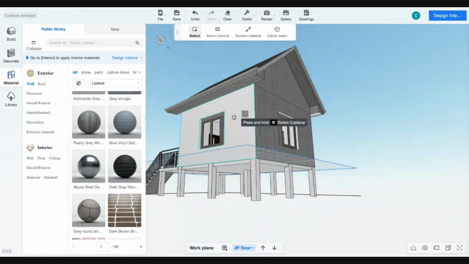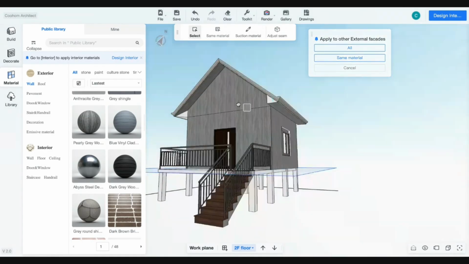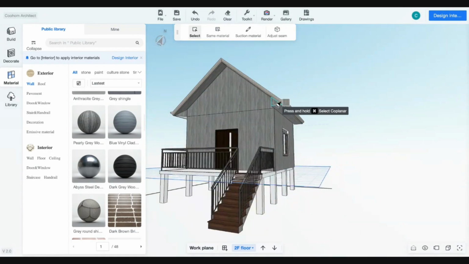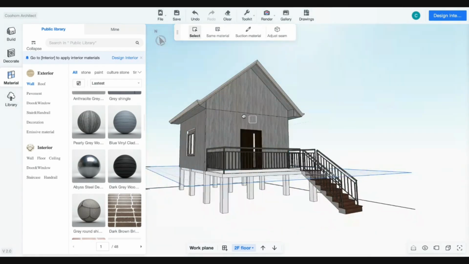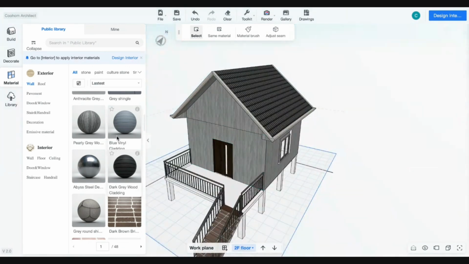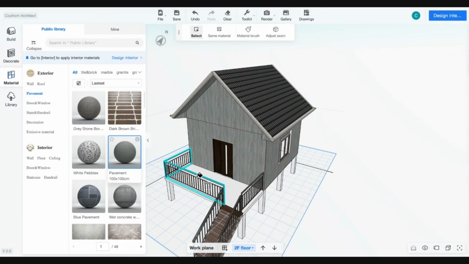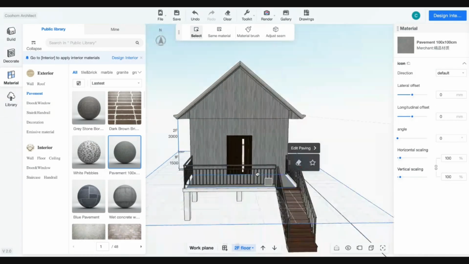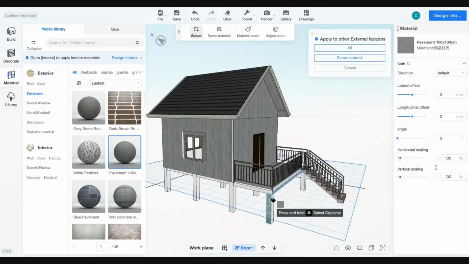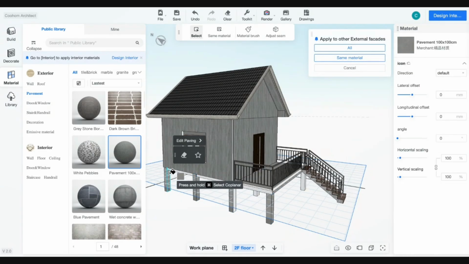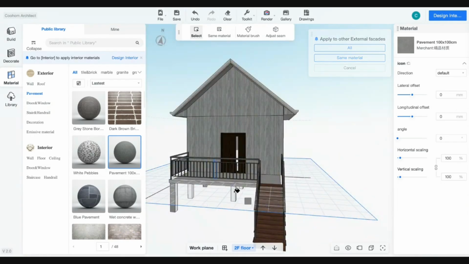Later, I'm going to focus on the architecture maybe in the next sessions, so we have more time. And then pavement, maybe like this, pavement colors. Check these sections, the whole colors. You can give any colors, right?